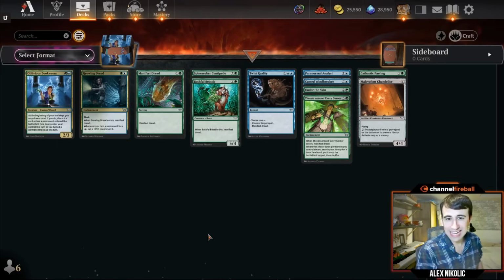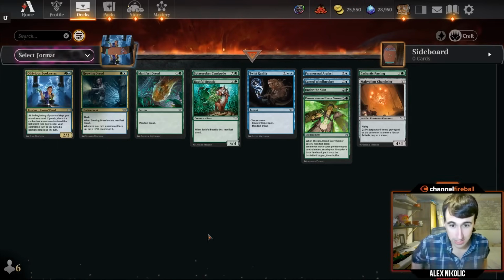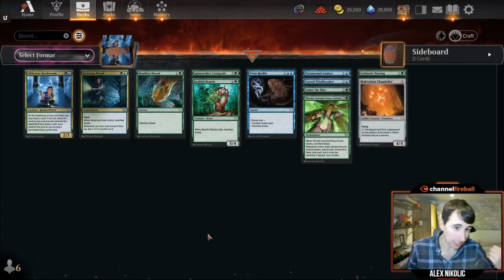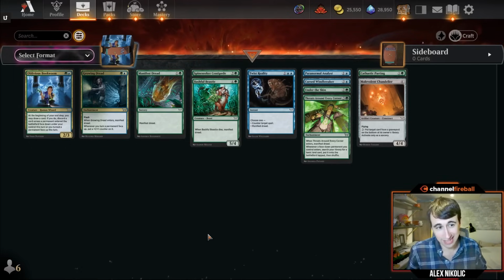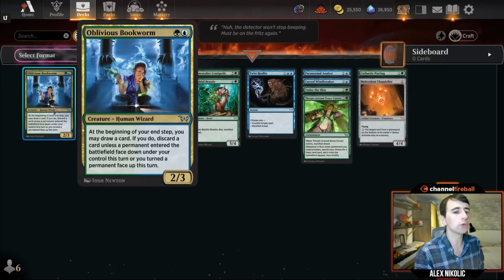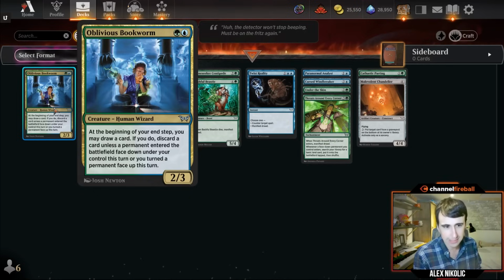Next up is the deck that I've actually drafted the most and had the most success with, blue-green. Blue-green Manifest Dread. So just like the last two decks we looked at, blue-green has a busted uncommon. And I think this is probably the best signpost uncommon in the set, Oblivious Bookworm. Blue-green for a 2/3. At the beginning of your end step, you may draw a card.